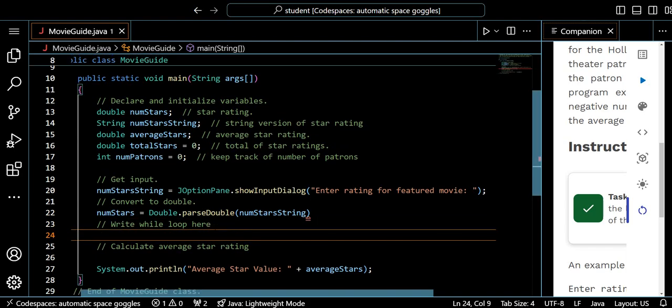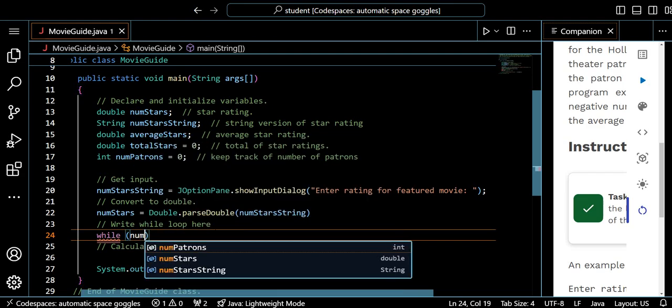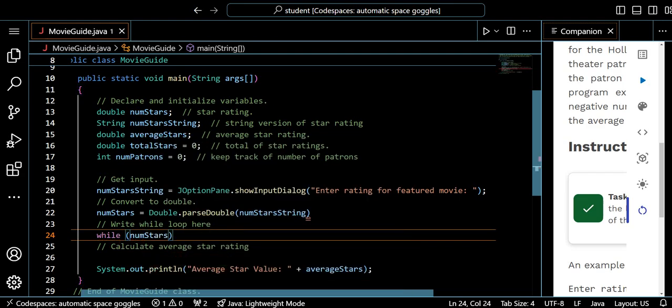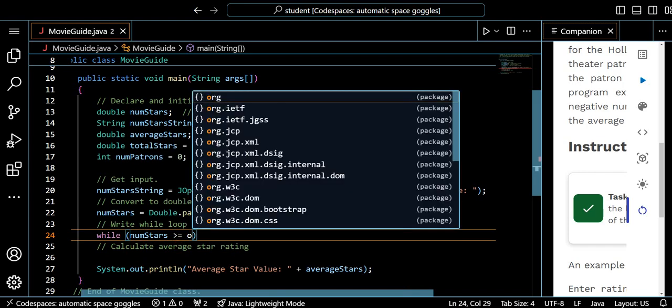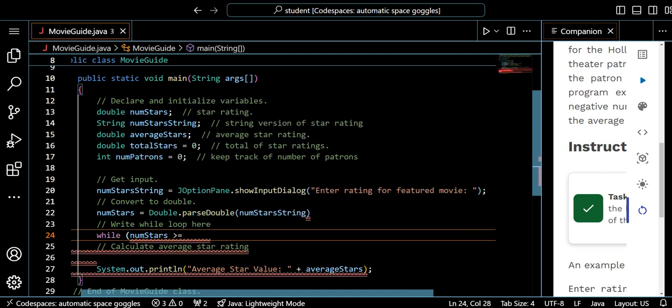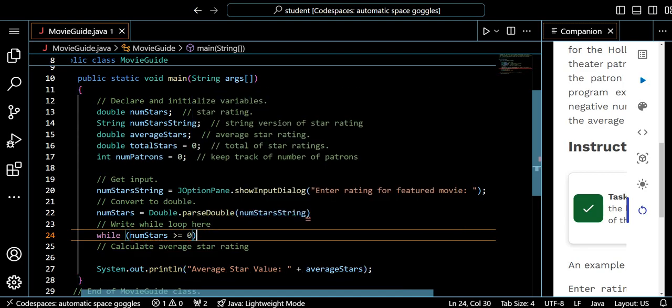Here, and we'll go while numStars is greater than or equal to 0. That tests the loop.